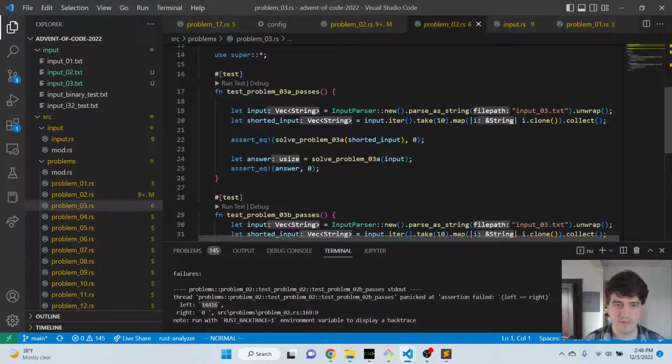So we basically need to identify the shared item and then map it to its priority and sum them all up. So finding the shared item is going to be the fun part.